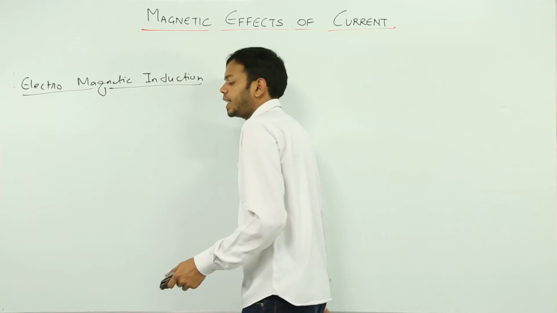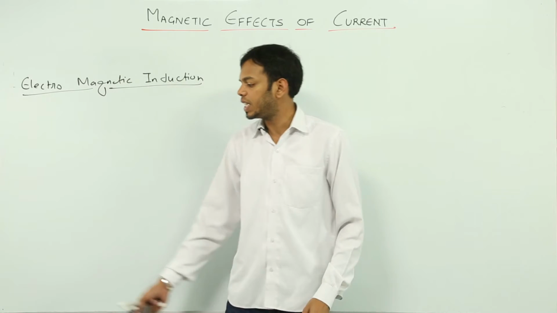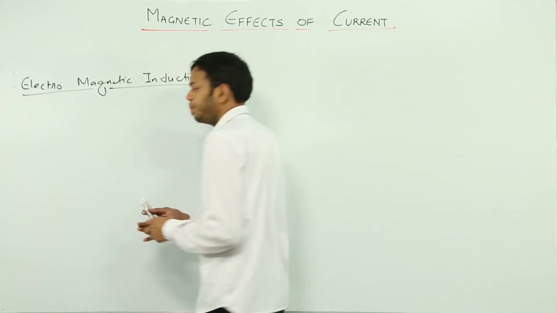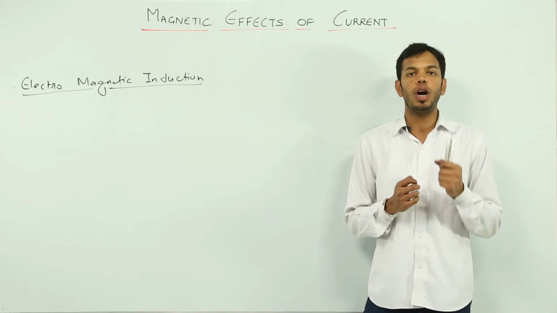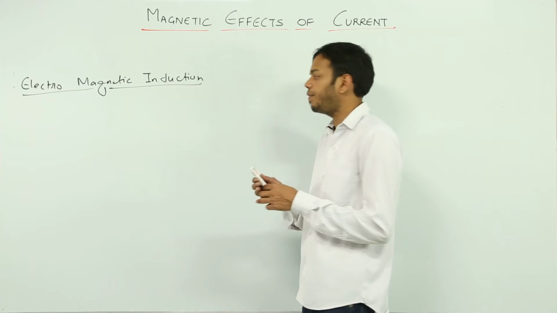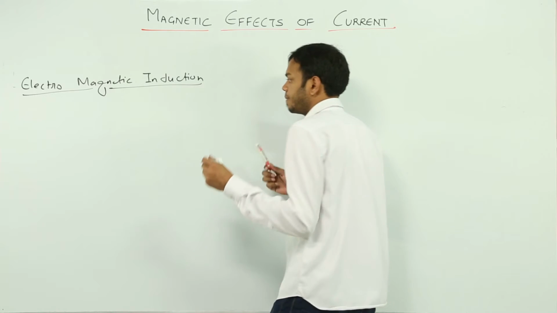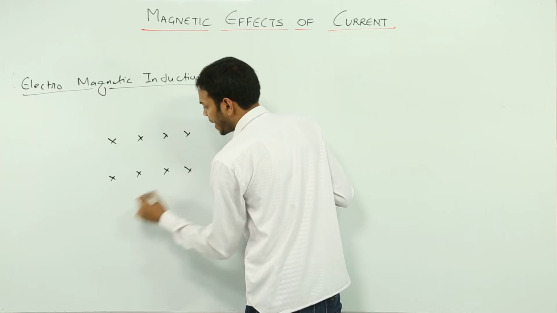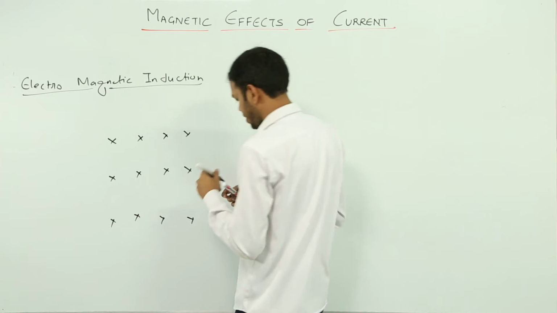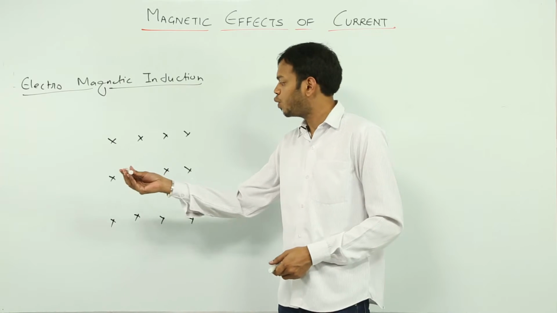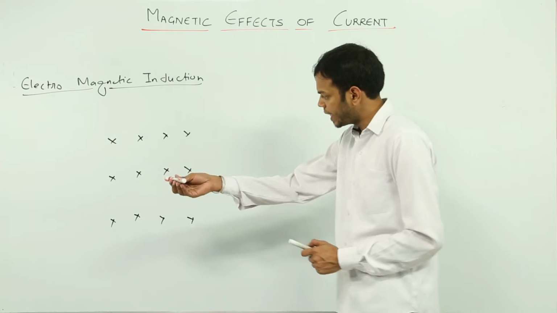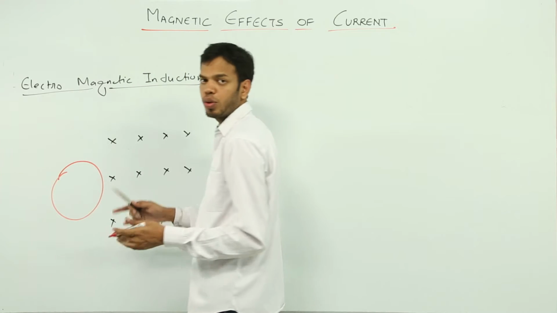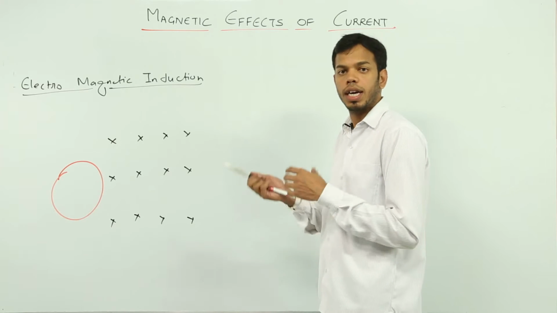Now we are skipping the formula part. Again, I haven't seen it in NCERT, so I'm not going to give you the formulation for induced EMF, but we are going to discuss what would be the direction of induced current if we have a change in magnetic field. Suppose this is my uniform magnetic field. So now you know in which direction this magnetic field is. These magnetic lines of force are in vertical directions, vertically inwards. This is my loop, not a current carrying loop, a simple circular conducting loop.